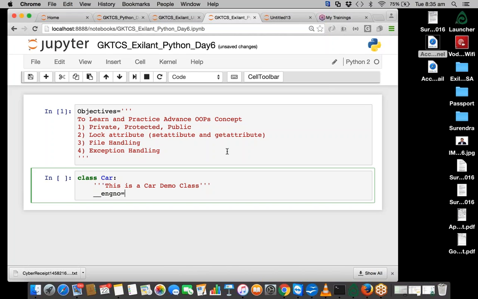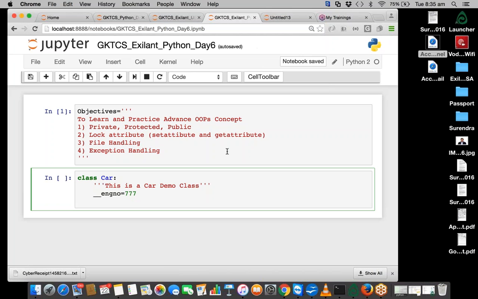Let's say 777 is the engine number, and I am declaring this with a double underscore in the beginning. Something with a double underscore in the beginning is private in Python. It's a private class variable.